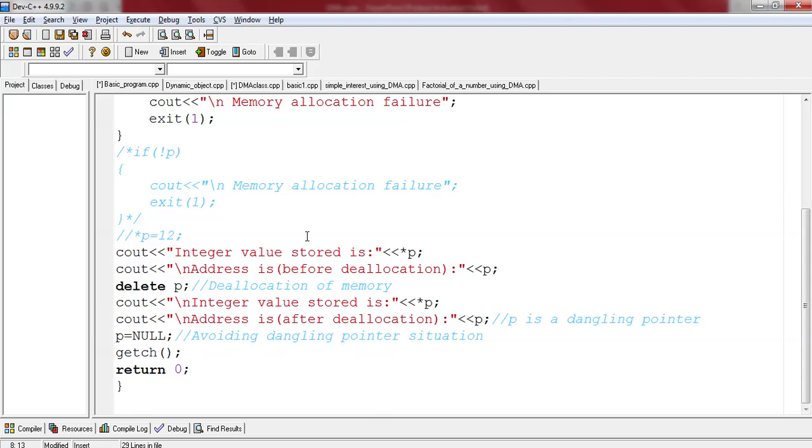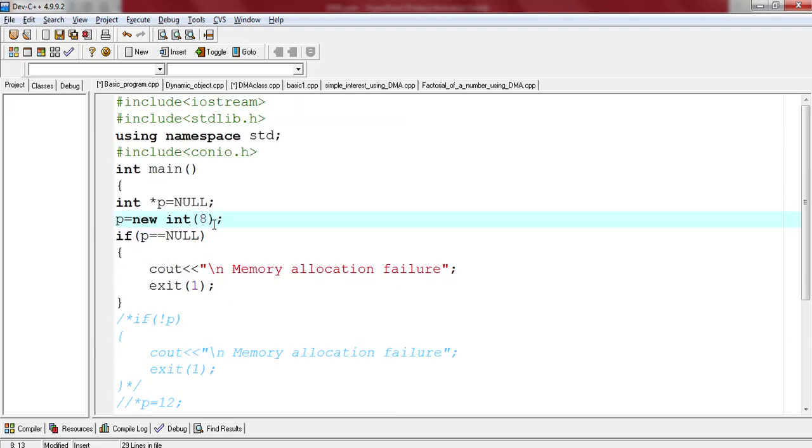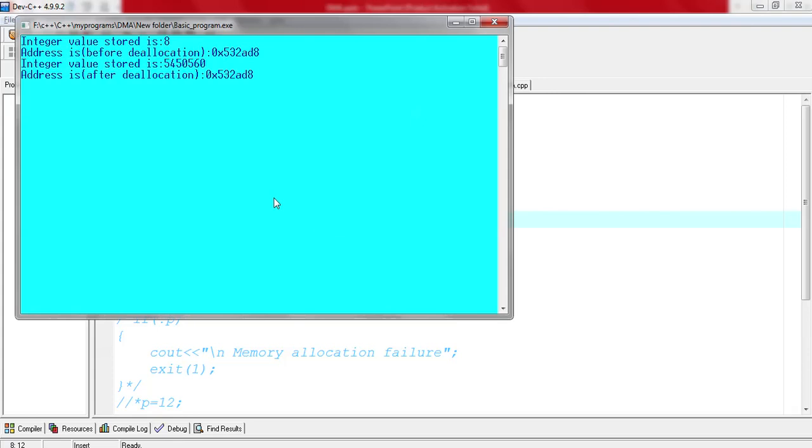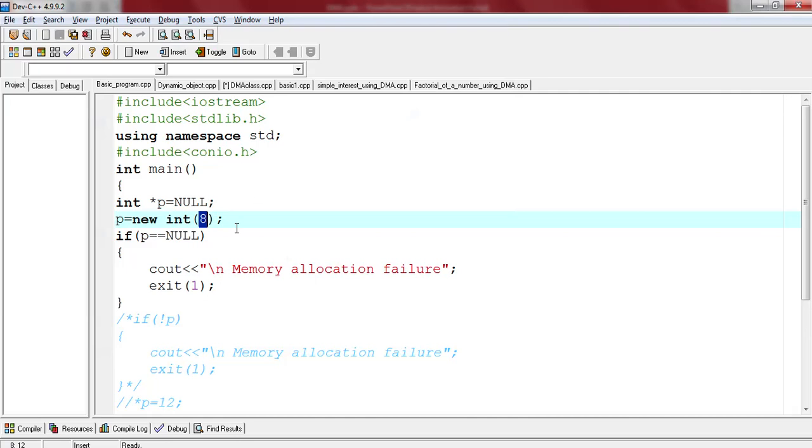Now earlier it was 12, now what is the value? 8. Remember, square brackets are for allocating the memory to an array, but if I want to assign a value to a variable, simply I write it in parentheses. Now if I execute, see the value 8 and address, again garbage value, and here again the same address.